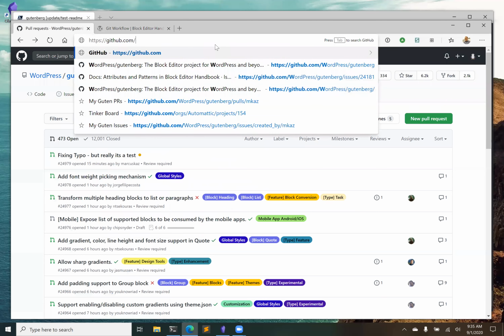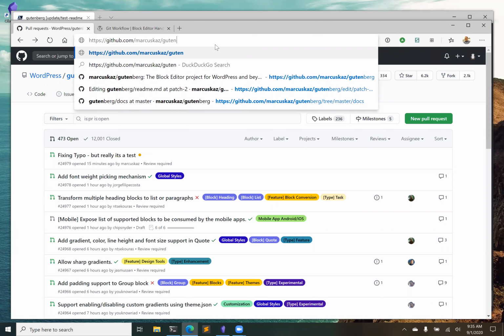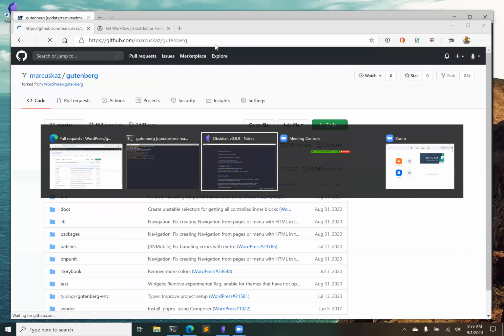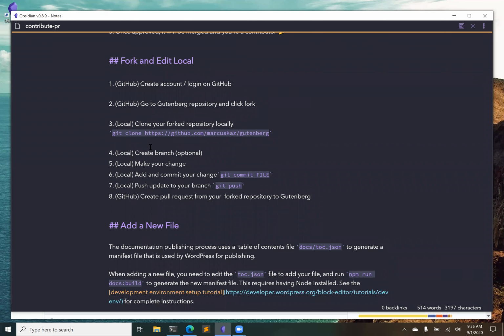So I'm working locally. Let me look at my notes. All right, I created my branch, optional. I recommend creating a branch, but technically you don't have to do it because you can always work on your local copy master, but then when you push it up, it's just going to refer to it as master. So this is potentially optional.